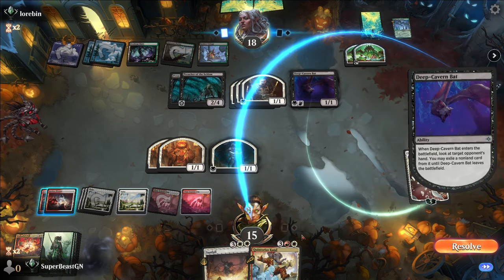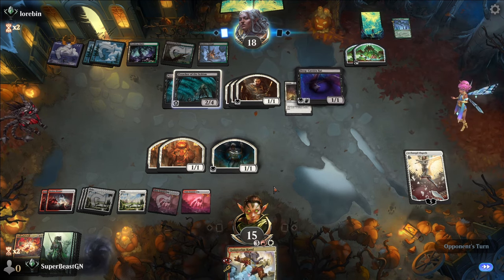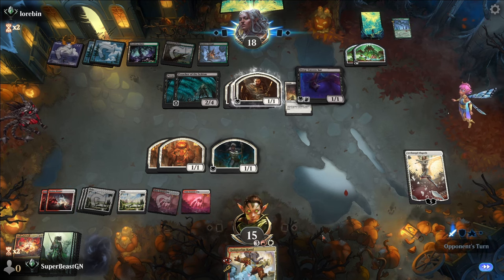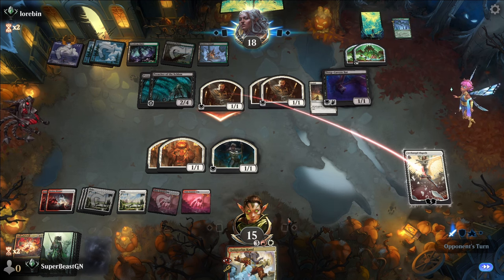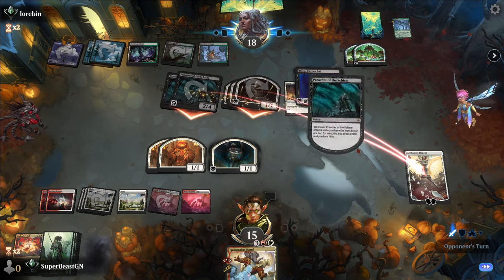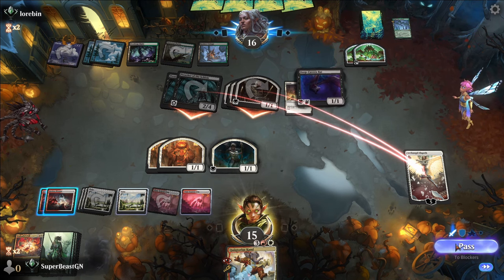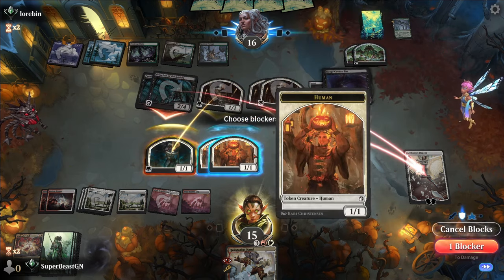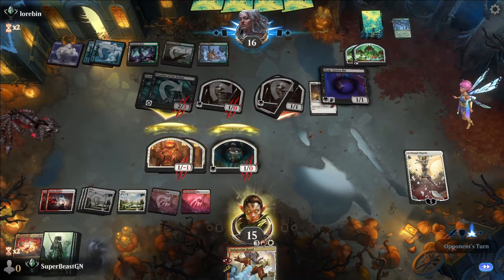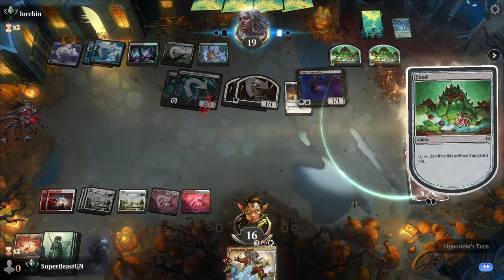Well, that Sunfall's gone now, isn't it? Yep. All right. Well, we definitely care if she dies. All right, go to blockers. Boom, boom, boom. All right. Well, if we draw a Sunfall or a Depopulate, we're in good position. They might as well use the food. Why not, you know?